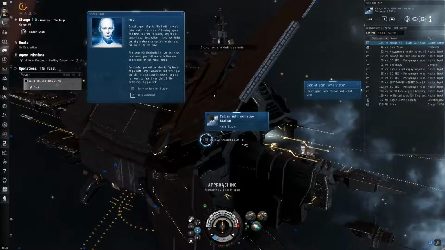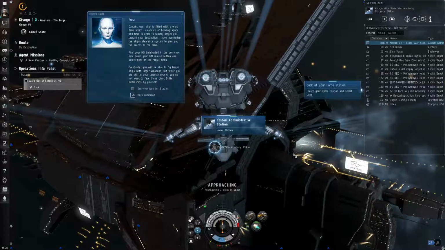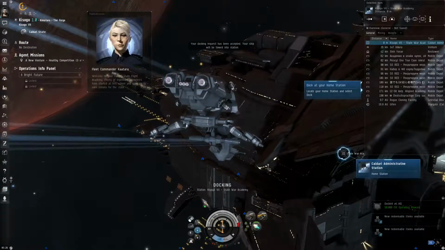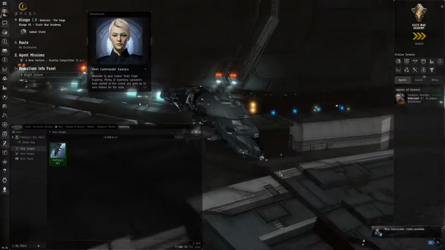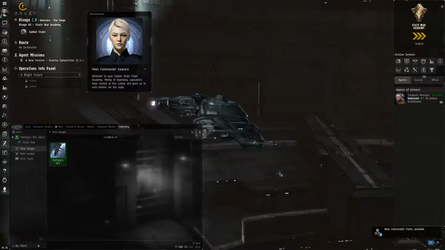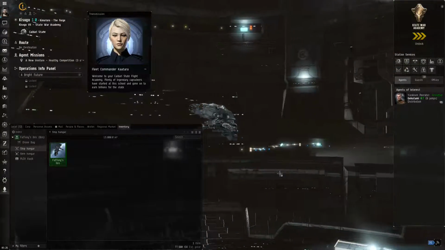Docking permission requested. Docking request accepted. Welcome to your Caldari State Flight Academy. Plenty of legendary capsuleers have started at this school and gone on to earn billions for the state.